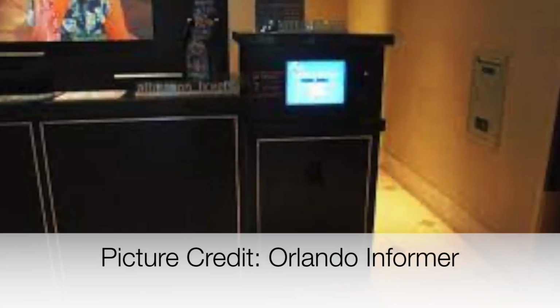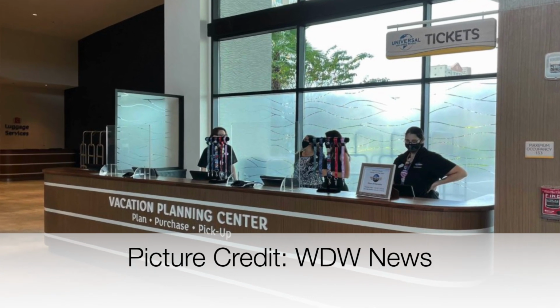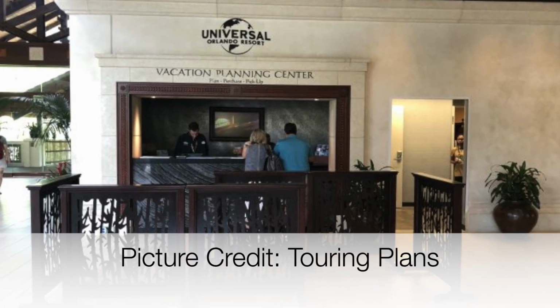Now, if you're staying at Universal Hotel or a neighboring hotel, some of the neighboring hotels have something that's called vacation planning. There's a desk. The Universal hotels do have that desk. So if you go over there, you could actually pick up your ticket. So that's another advantage of staying in those resorts, because you arrive there, you're already on property, you go over there, pick up your tickets, and all you have to do is just walk to the main entrance. You don't have to worry about stopping over here. But in that case, going to the kiosk is gonna save you more time than actually going and buying your tickets here, because those lines are still a little bit longer.